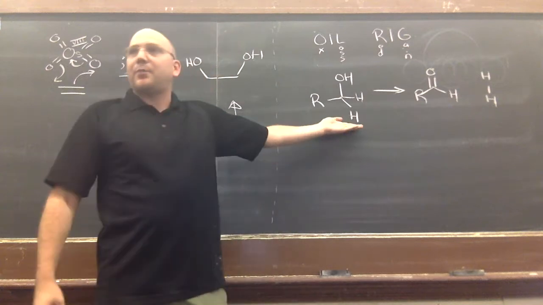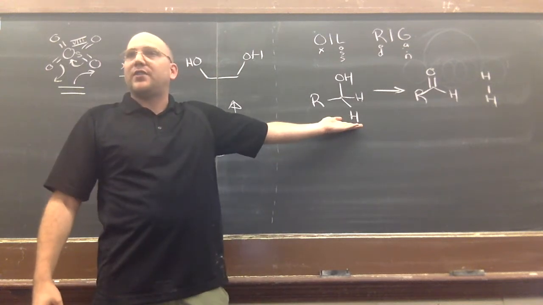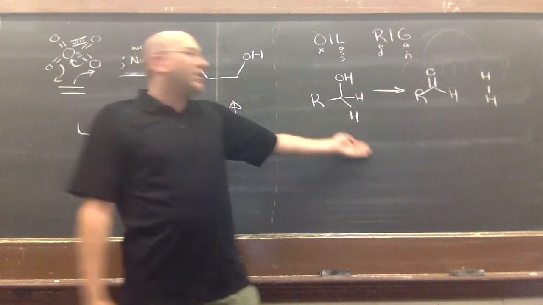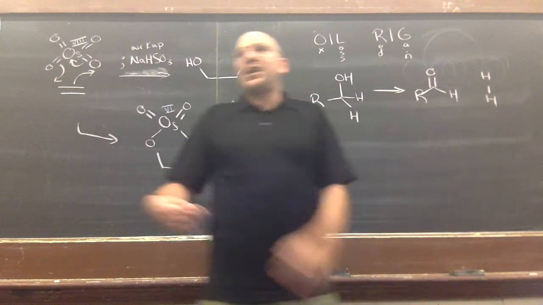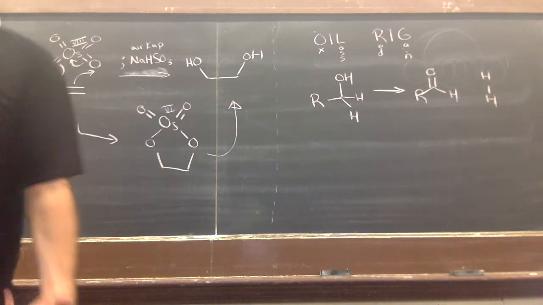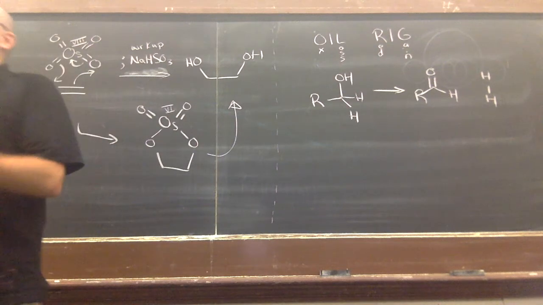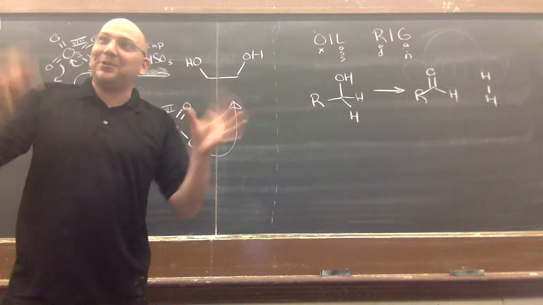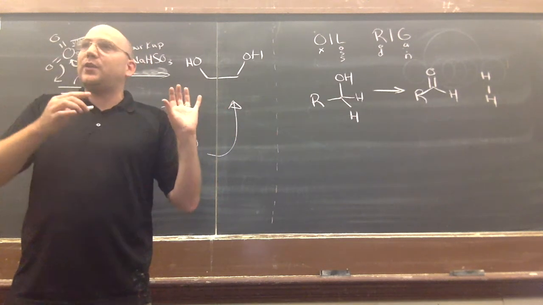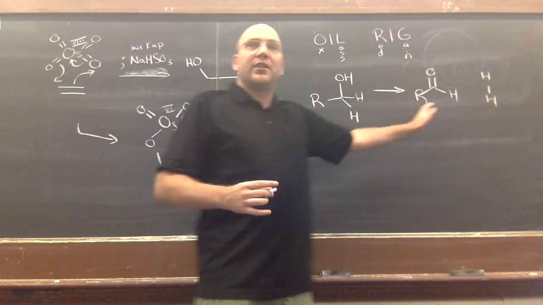So what's happening in this process? We're losing 2 electrons from this. Where are they going, at least in terms of the balanced equation? Right, over with the hydrogen. So again, you're not generating hydrogen in this reaction, and hopefully I'm making it abundantly clear that I'm not telling you that that's what's happening in this reaction. What I'm trying to explain to you is why this would be called an oxidation.